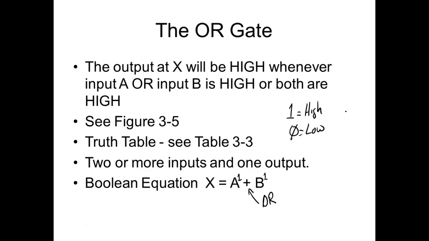Now, what do we mean by a high? It means the voltage that we put on the input is going to be at a certain high level, right? You understand? And when we say a low, it means the voltage we put on this would be at a certain low level. And there's a range. We're dealing with a logic called transistor logic.